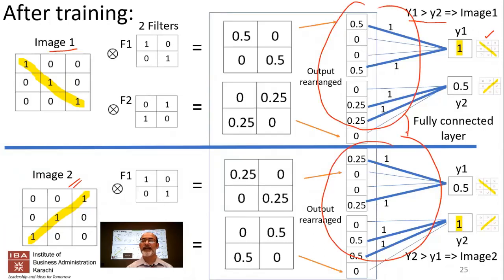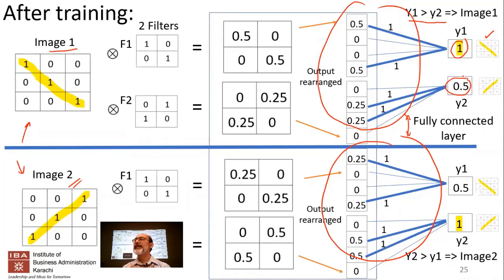These are identical, but in this instance they're being fed image number 1, and in this instance they're being fed image number 2. The output, of course, is different depending on the image given, but the weights have already been trained. So once the weights are trained, you give it image number 1. The output, as you can see, comes out to be y1 is 1 and y2 is 0.5.